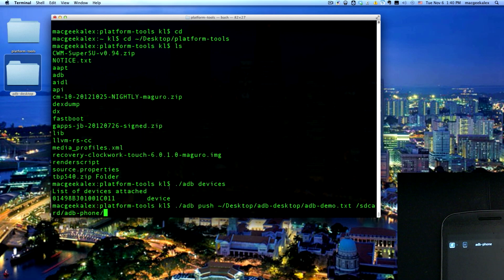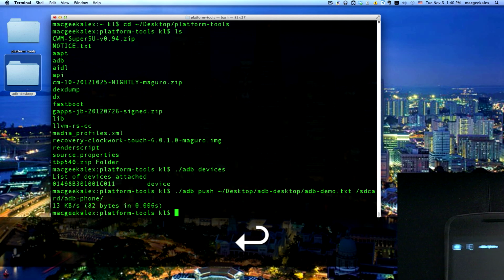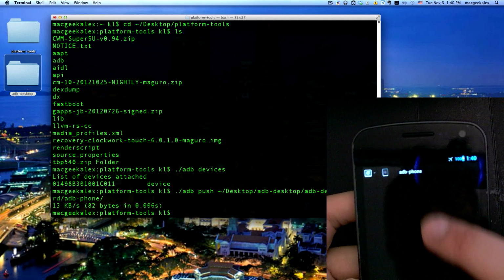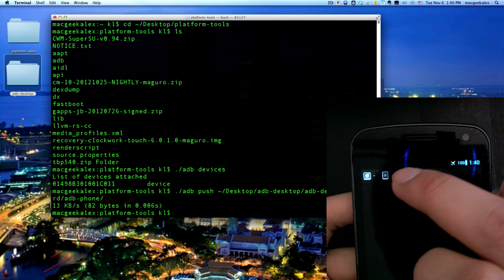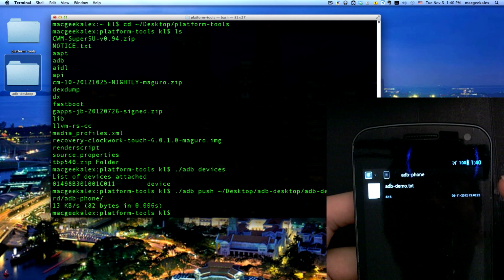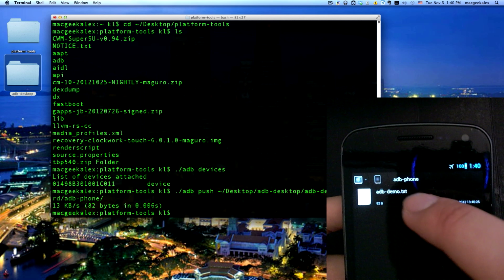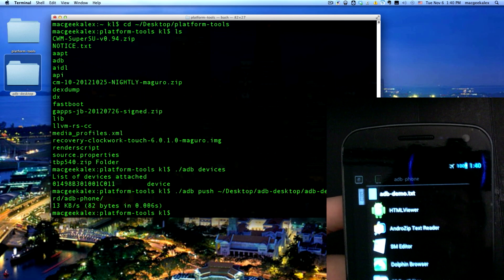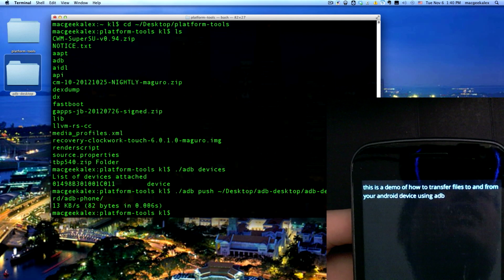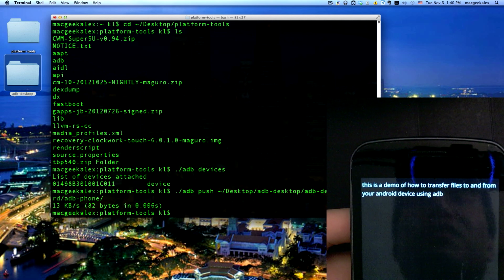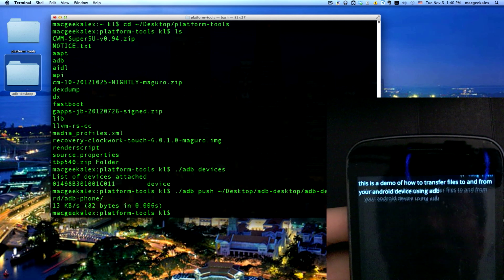I'm going to press enter, and this isn't live logging, so you can't see it show up immediately on my phone, but if I tap adb phone again, then you'll see the adb demo text show up there, and I can go into it and open it in my favorite editor, and sure enough you can see that same text file has been transferred to my phone. So let me just go back here.